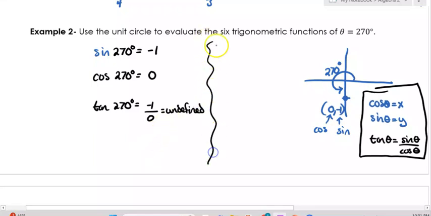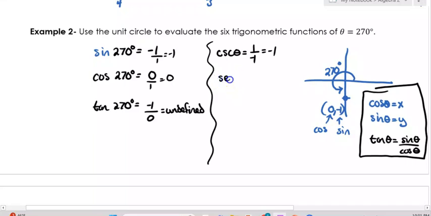All right, so now if we do cosecant, remember that cosecant is the reciprocal of sine. If the sine is -1 over 1, think of it like that, then when we flip it upside down, we have 1 over -1. That's the reciprocal, which is just -1. And on cosine, think of cosine as 0 over 1. Anytime you have a whole number, you just put it over 1, which is just 0.